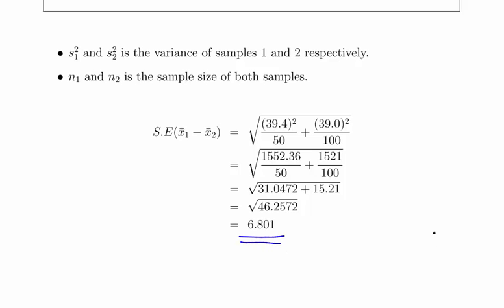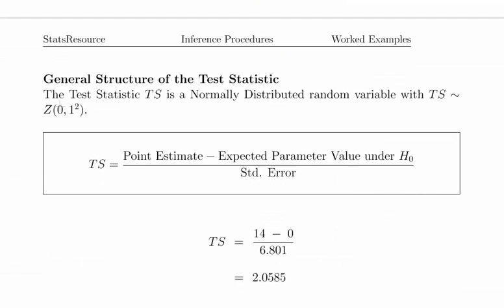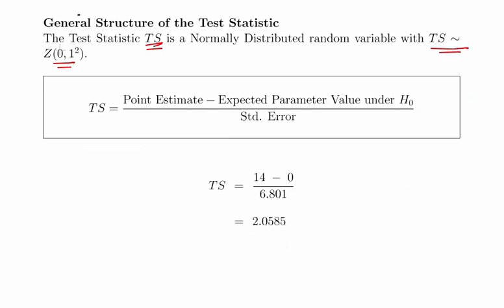Okay. Now, I go into a lot of decimal places in the videos just to make it easier for you to see how close you are to me. Okay, but you don't have to do that really. So that's the standard error, but we have to calculate the test statistic here. The test statistic, TS, is a normally distributed random variable, and you just make a quick statement like that. Okay, just to explain what your notation is, or what a TS means, just to have a bit of clarity about that.